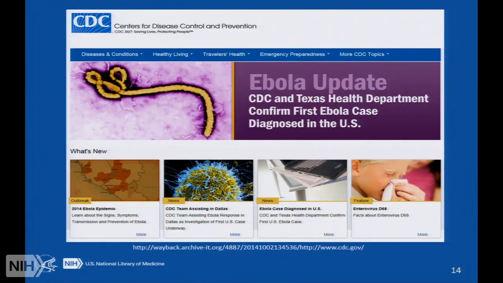So in October 2014, as the volume of news and information on the web about the Ebola outbreak grew, we saw this especially as the crisis hit home here in the United States. The need to gather and preserve this information for future researchers became increasingly clear. It's hard to imagine how one might fully explore and understand reactions in response to this crisis without access to the web and social media documenting the outbreak.